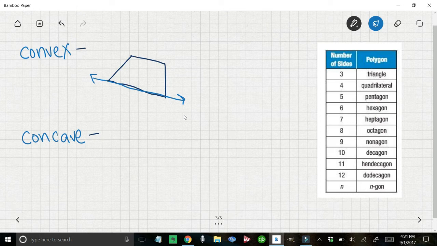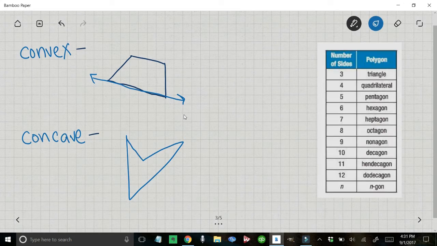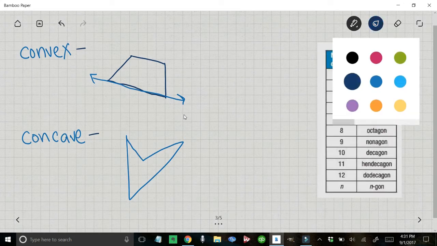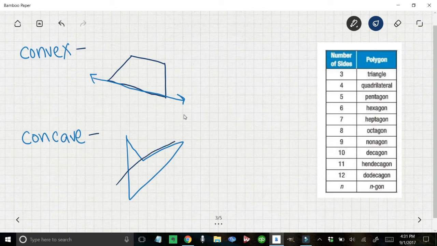Concave, it would. So if I draw another picture of a polygon that's concave, do you see here that if I extend this segment, whoop, that got a little curvy, but if I extend that segment out, that line intersects, it goes inside the shape right here, that would make it concave. The way I remember this is concave like caves in.